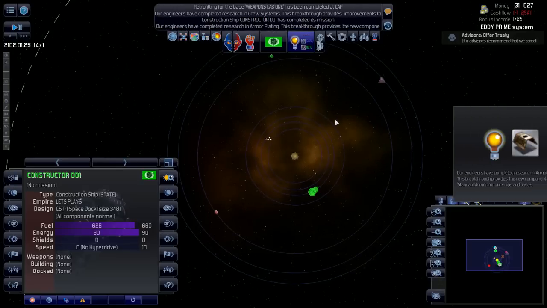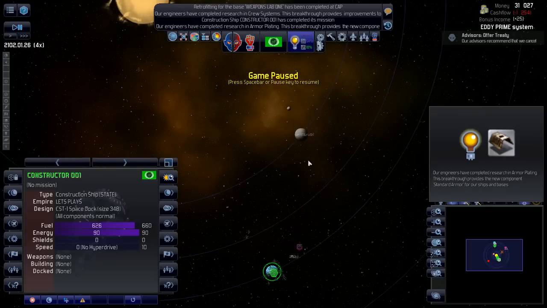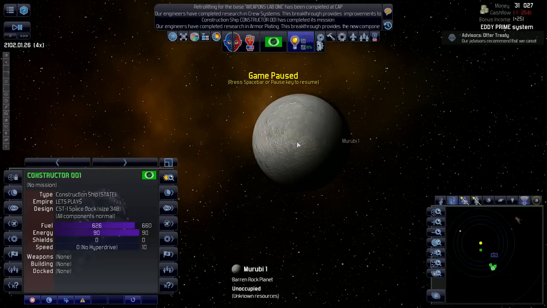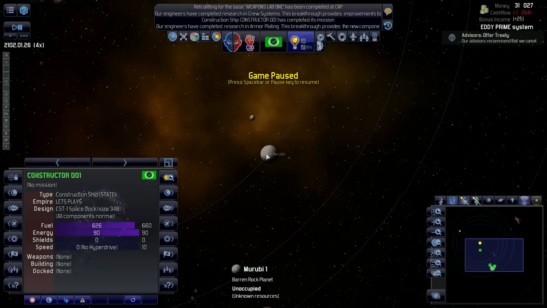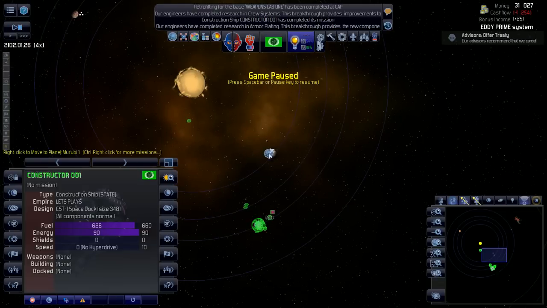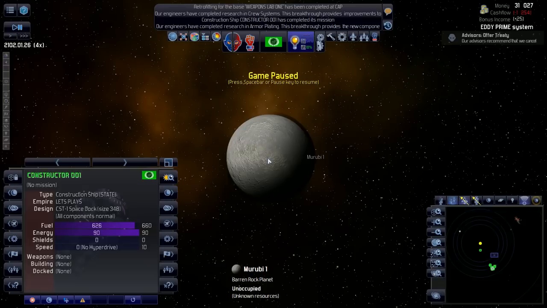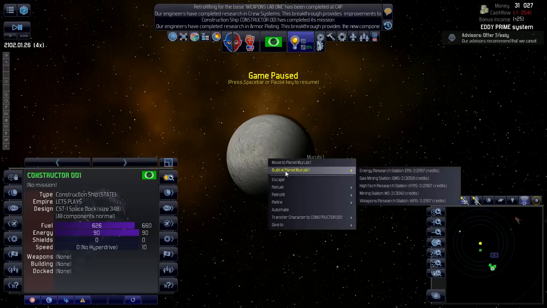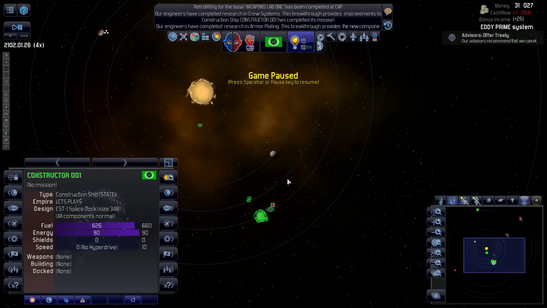We're going for kind of a boost. And construction ship constructor 001 has completed its mission. Unfortunately, we do not have any other planets explored. I could have done that by making a second exploration ship. But let's just go ahead and tell the constructor, because it's pretty close. He'll probably get back in time. Let's go ahead and tell the constructor to build at Planet Marubi. Even though we don't really know what it's got, let's tell him to build a mining station. And this was going to take the guy forever, but whatever, we don't care.